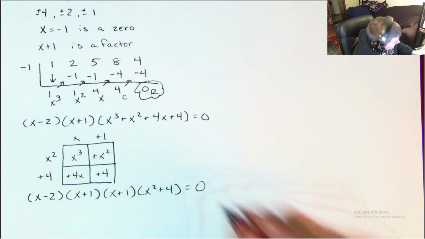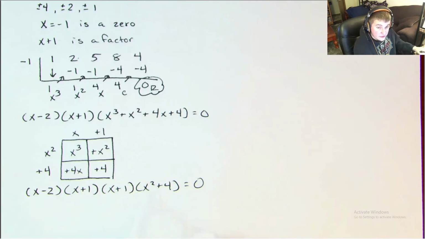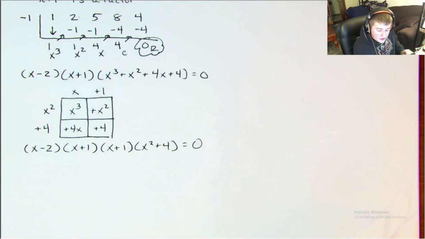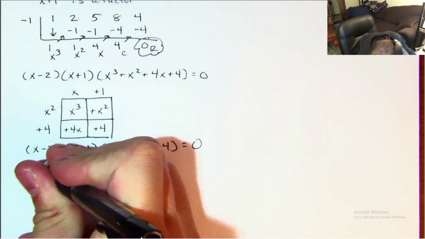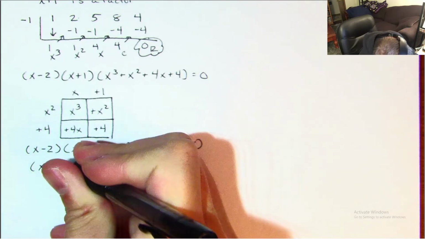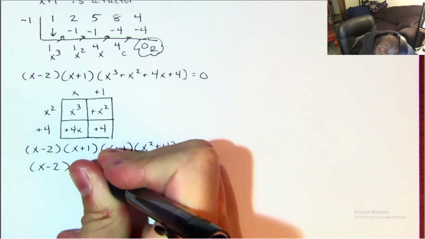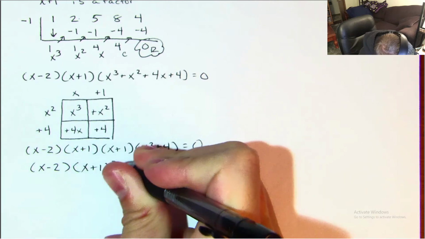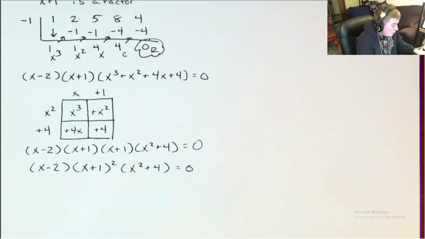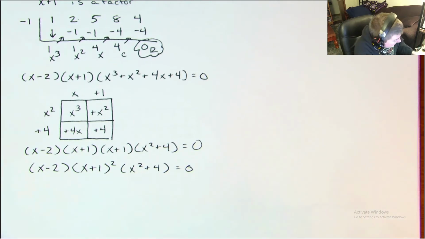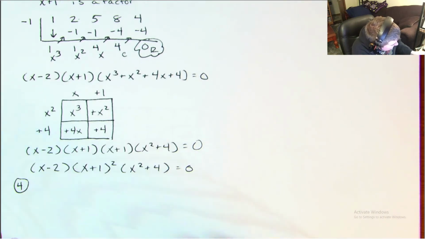Okay. Then we need to check whether this can be factored further because I do identify those as perfect squares. They're both perfect squares, but I'm adding them, meaning it's not a special pattern, so they can't be factored. Okay, so I can rewrite this as x minus 2 times x plus 1 squared times x squared plus 4. Okay, so what can I do from this point on? I can just find the solutions.